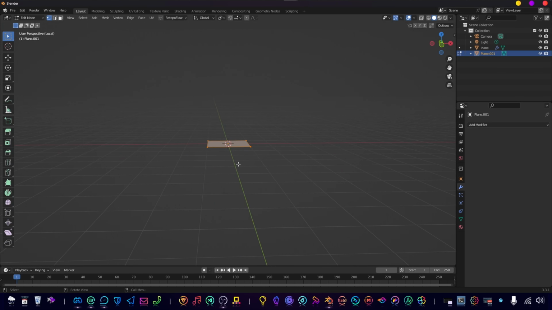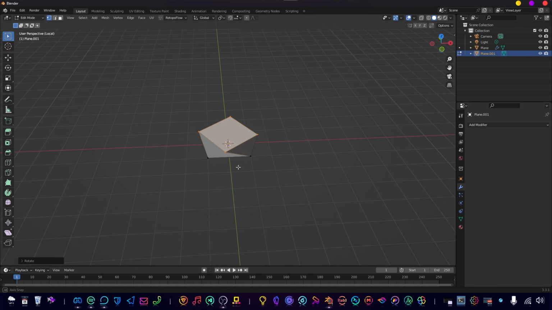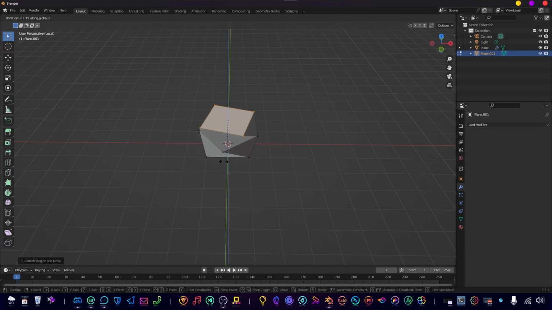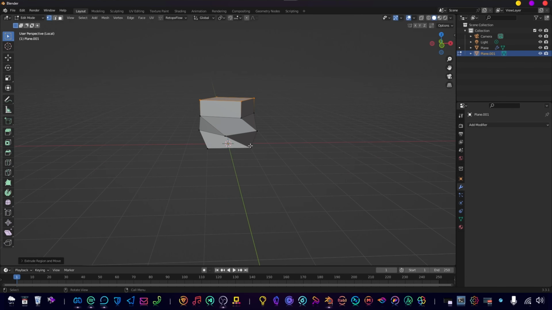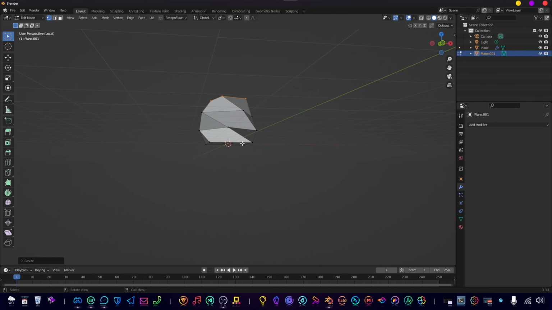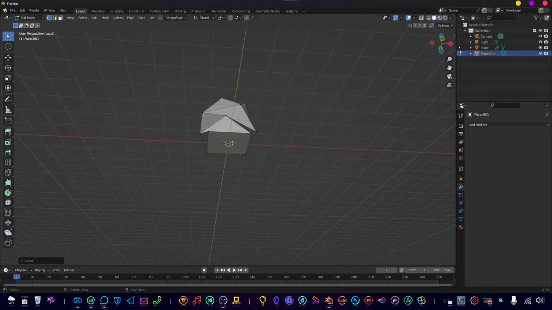I want to extrude this in the Z direction and then just rotate it. That's what I'm doing, making it a bit more interesting. And then rotate it again and make it smaller to the end. So we have some kind of bush structure. I'll do this at the bottom as well.